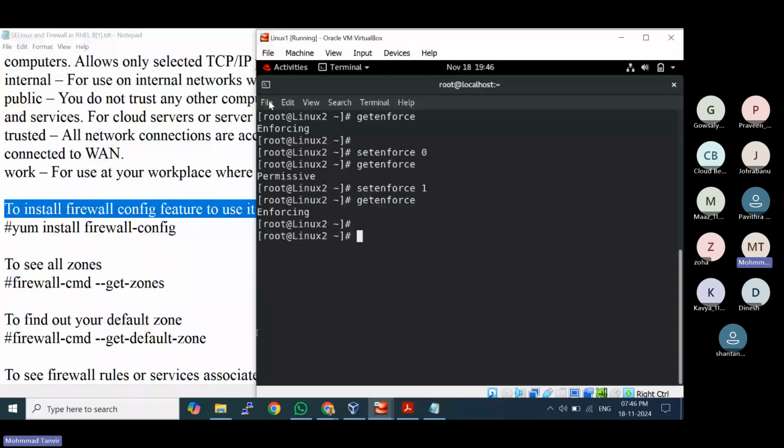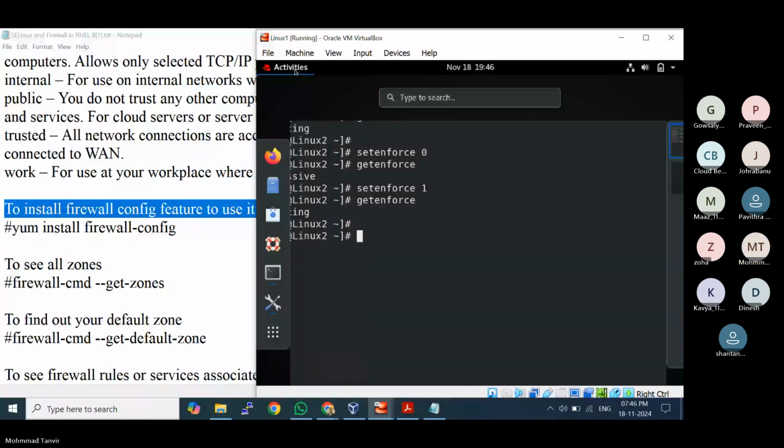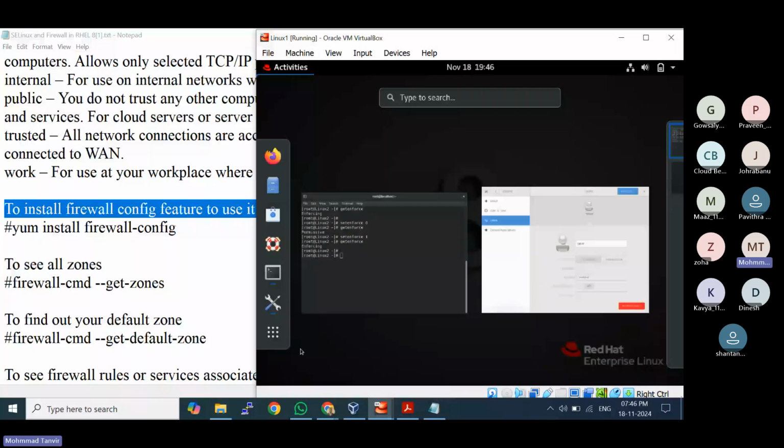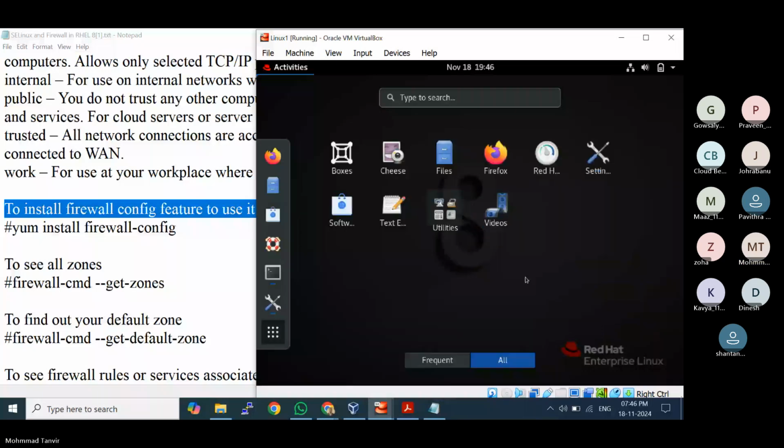Now, if you want to install your firewall in graphical version, generally it is not installed in graphical version. If you see here, activities, application, we don't have firewall as a graphical option. Here we have Firefox.